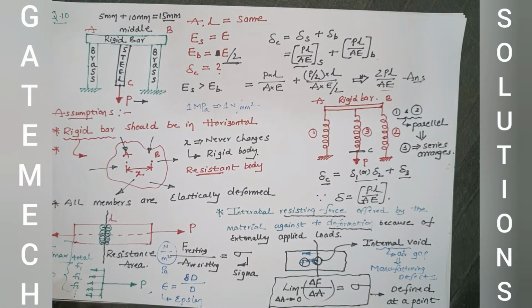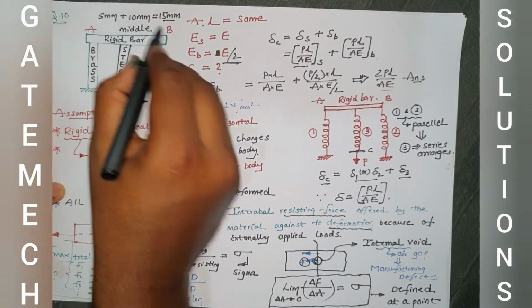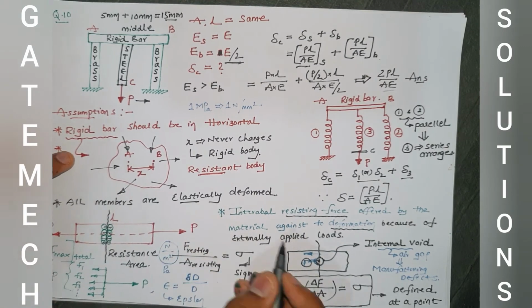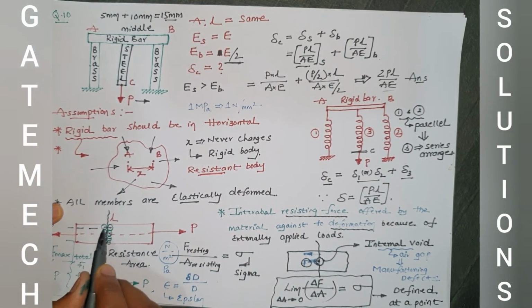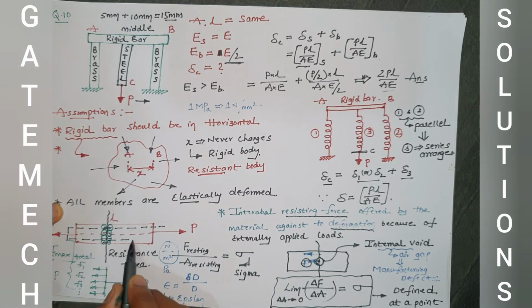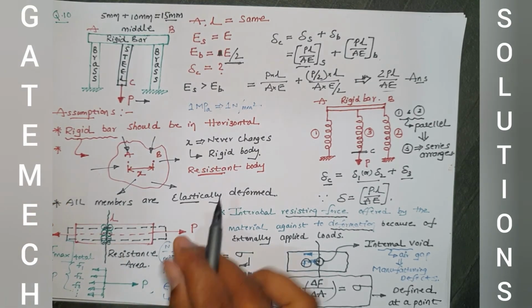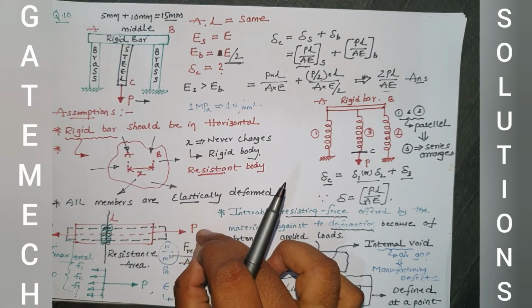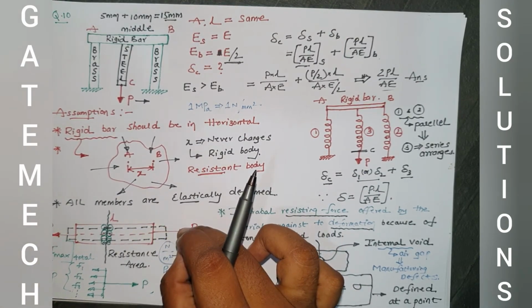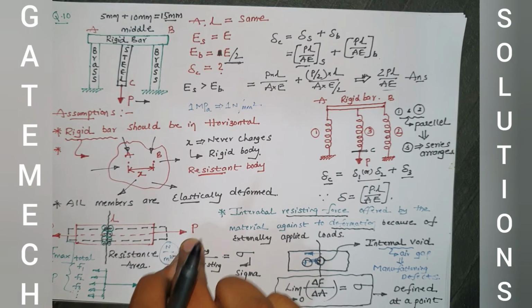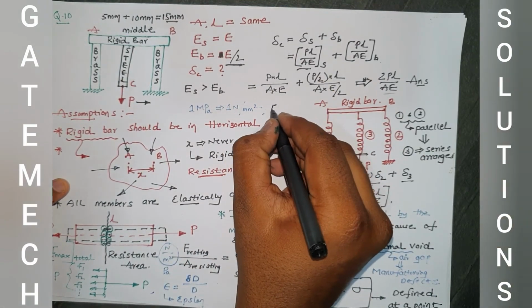Now, the point is, all deformations which happen under elastic conditions. Elastic means, because of the application of load, if the bar is deformed like this, then whenever you remove the load, it has to regain its original shape completely. So whenever you apply the load P on this member, it will be deformed. That may not be visible to our naked eye, but definitely it will be deformed. Whenever you remove that load, it has to regain its exact original position. That property is exactly called elasticity.